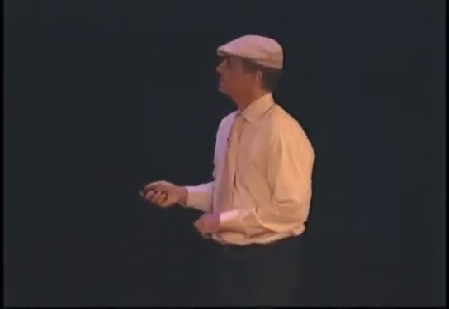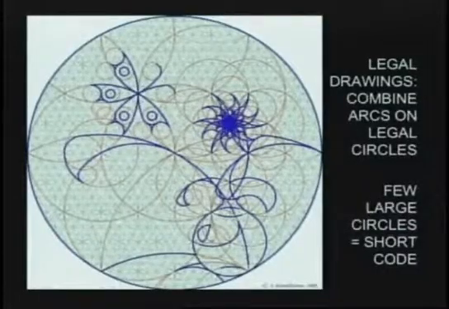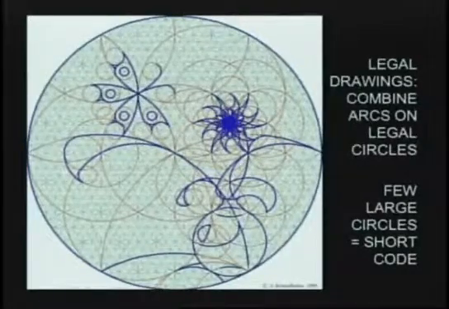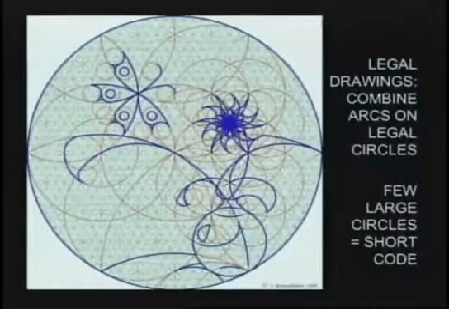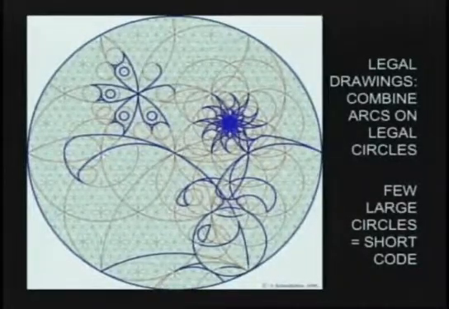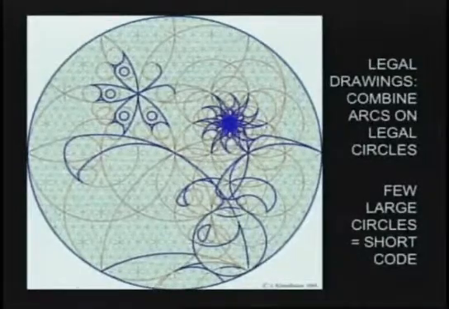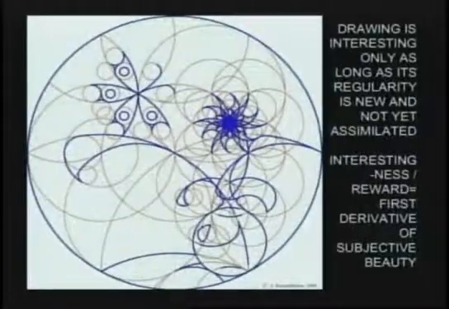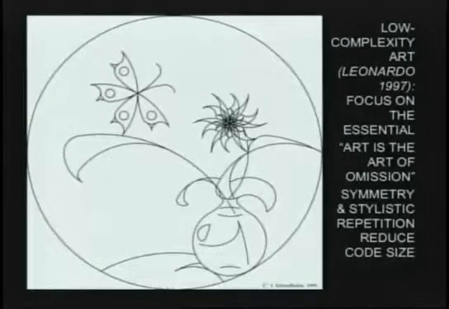I can encode drawings like this one here by simply enumerating all the circles — the large ones get small numbers, the small ones get larger and larger numbers — and then you can very compactly encode drawings like this. Most of the things you try don't look like much, but if you try hard, in the end you find something acceptable, and then you've got a low complexity artwork. Here I'm removing all the green circles I'm not using and leaving only the red circles needed to specify the details of the drawing. Finally, I get a very simple drawing encoded by very few bits of information — just a few lines of code, much more compressible than a JPEG or GIF encoding of the same image.